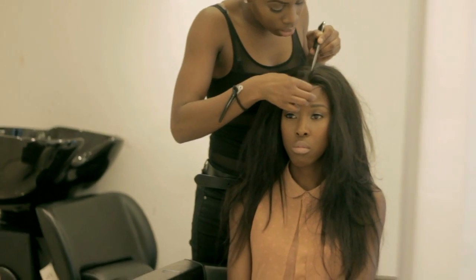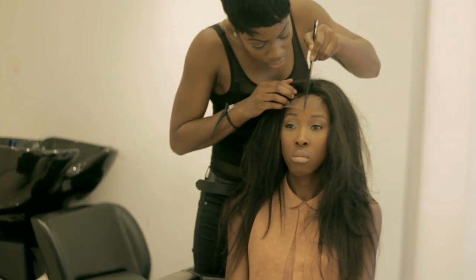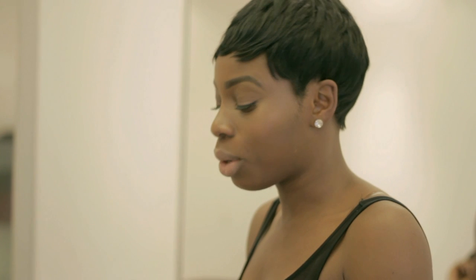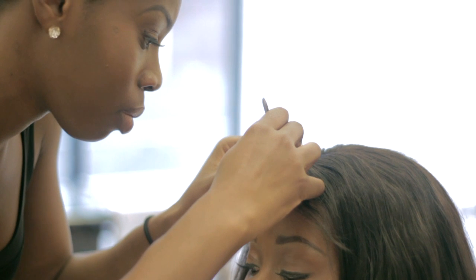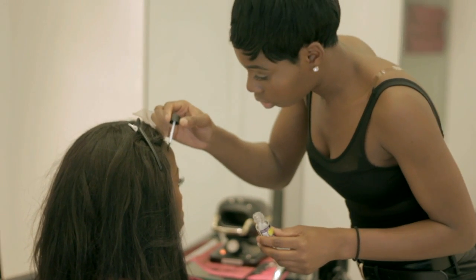At the moment we're just parting Samantha's center parting and trying to get it directly in the center. What we've noticed is that the hairs are a bit too close together and the parting is really small, so it looks a bit witty. A good thing to do is to pluck out the hairs in the parting just to make it a little bit wider and make it look a bit more natural.